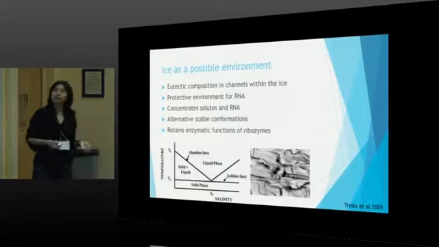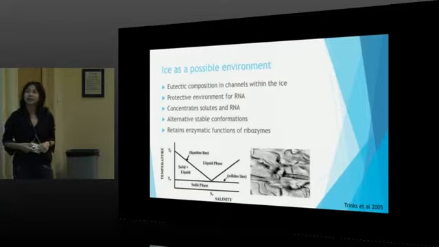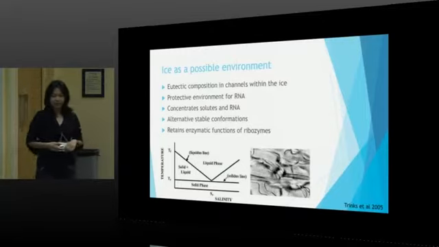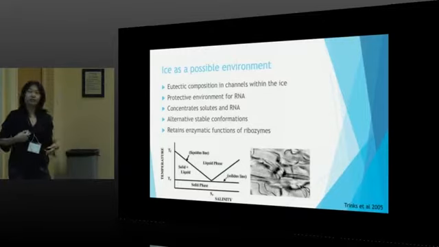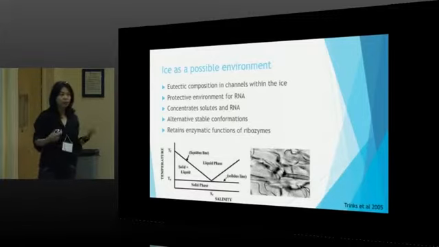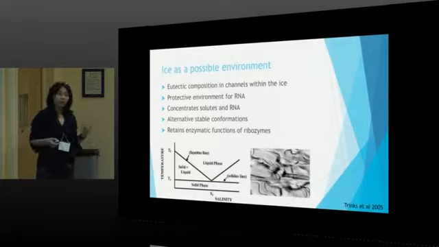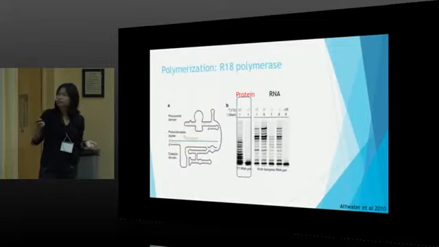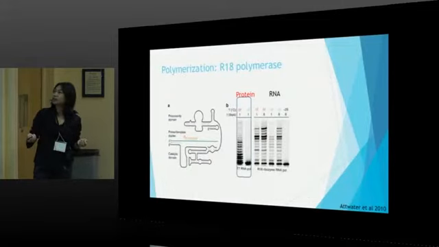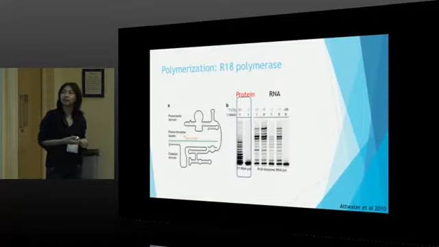And this provides a protective environment for your RNA. It concentrates your solutes, and your RNA could also reach alternative stable conformations that wouldn't be possible if you tried incubating at higher temperatures. And above all, your RNA can still retain some enzymatic function. This is demonstrated by the R18 polymerase, from a paper in 2010.